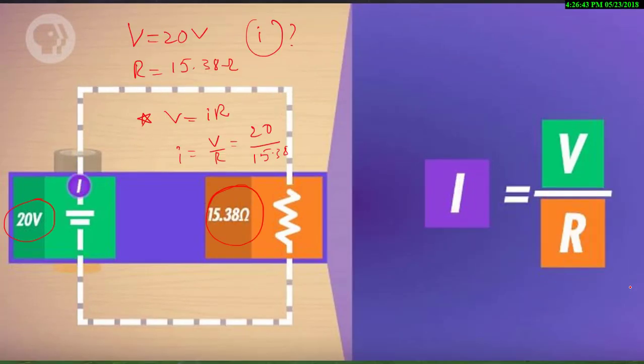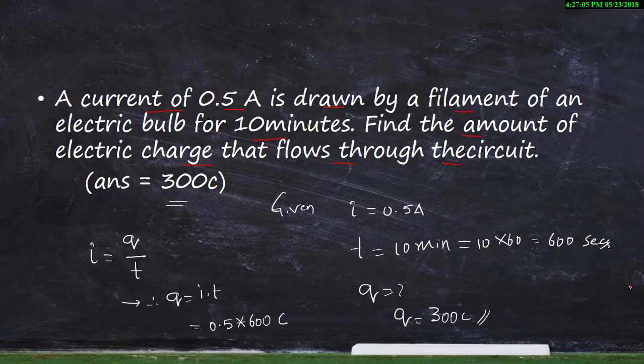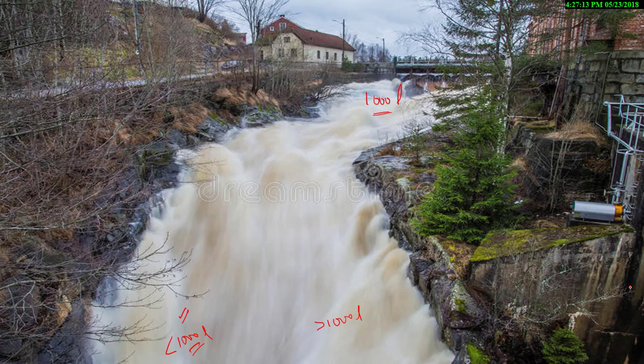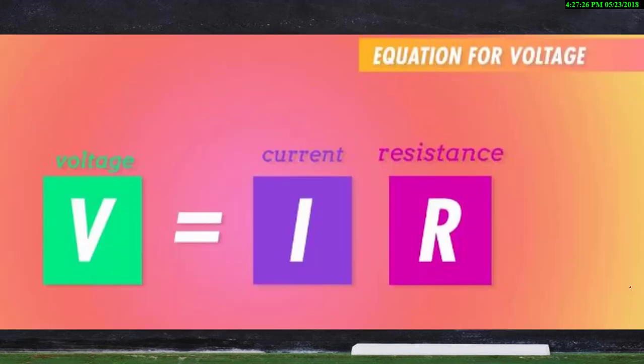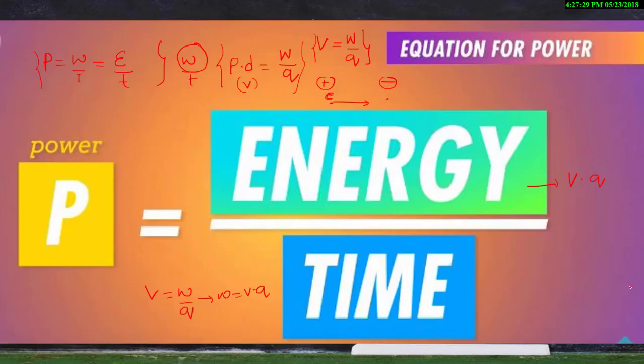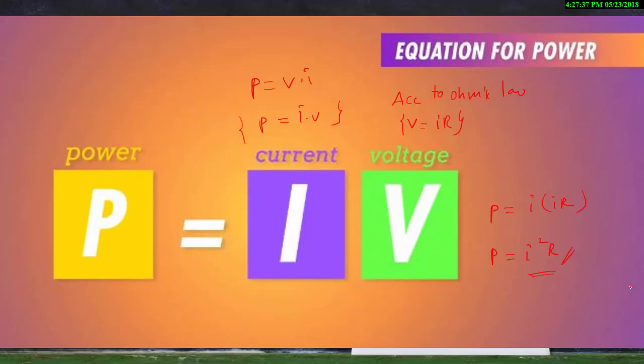So in this video we discussed what is current and what is the expression for current, and how to calculate the current from charge and time, from the given formula I is equal to Q by T, and what is responsible for the flow, and what is resistance and how it is used, and what is Ohm's law, and how potential difference is directly proportional to current, how we can compare it to general water flow, and the famous expression for Ohm's law is V is equal to IR, and what is power, always work done by time, and energy we got the equation P is equal to QV by T and P is equal to IV.